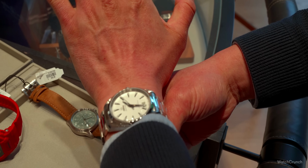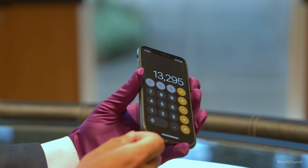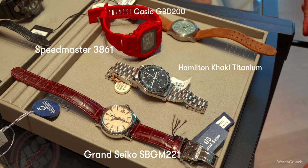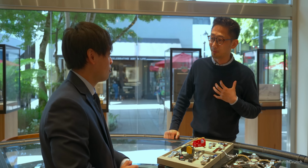Okay, I'm just gonna try it on the wrist before I say goodbye. How about that? So Max, your total's at 13,295. Dude, I came in under budget. Are you happy with your collection? I think so. I would buy this for myself for fun. I'm surprised I came under budget.